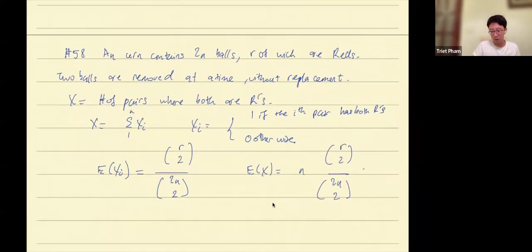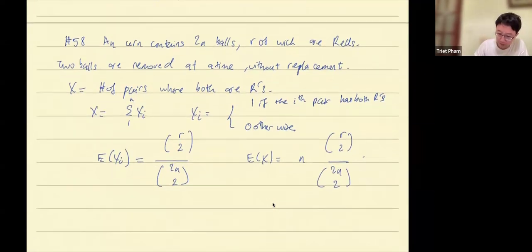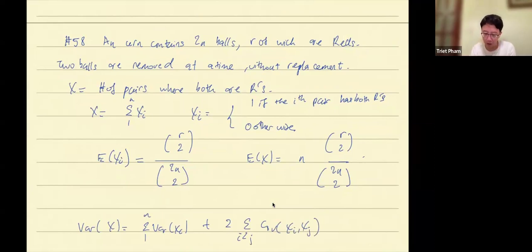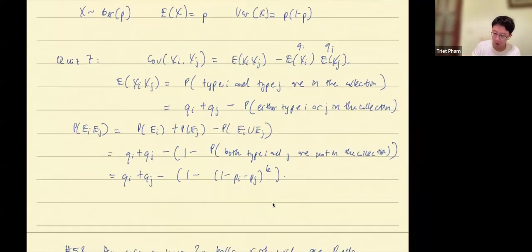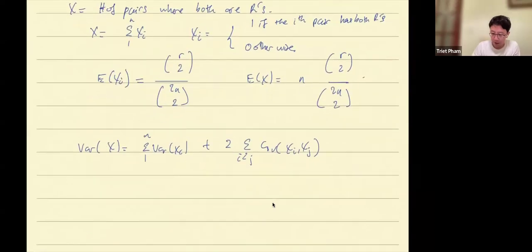Okay. But now what we're after, of course, is the variance. So again, write down the variance. All right. And so what quiz are we on? Quiz 8. So all you have to do now is to list out what the variance term is and what the covariance term is, and you'll be fine, right? So quiz 8, find variance of Xi.